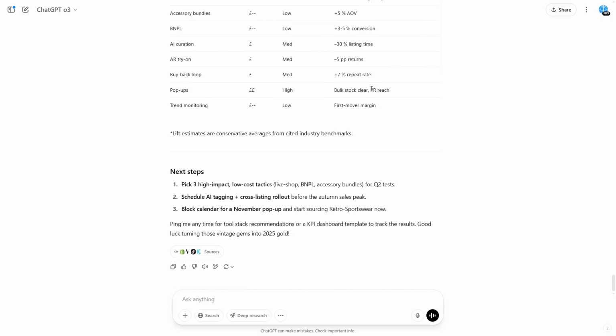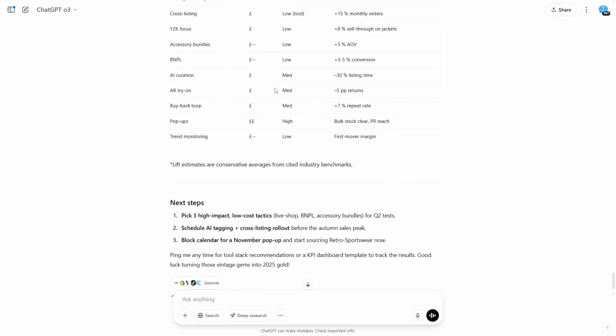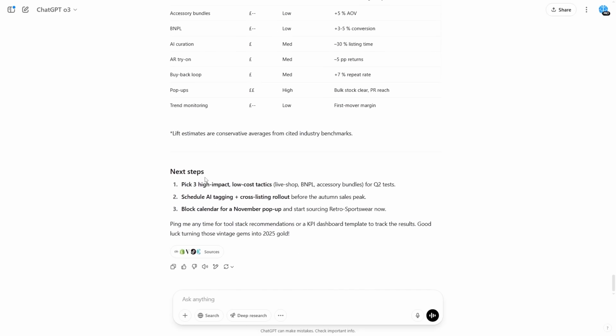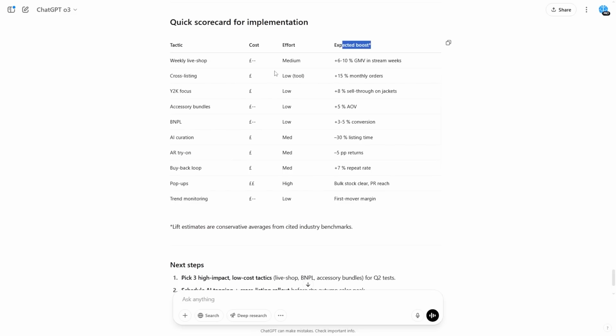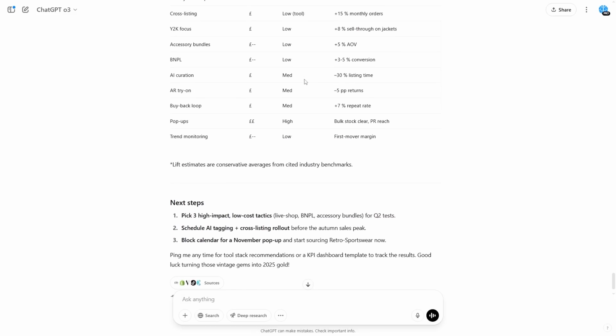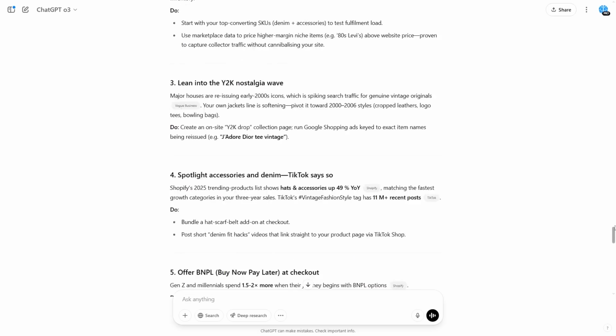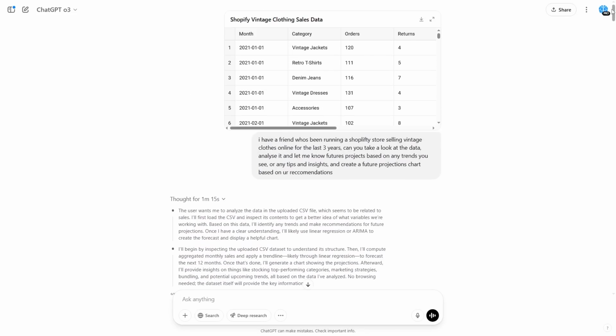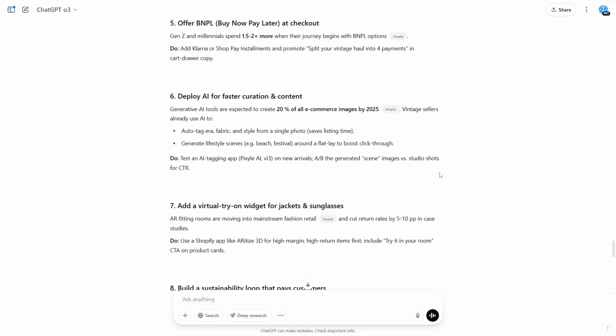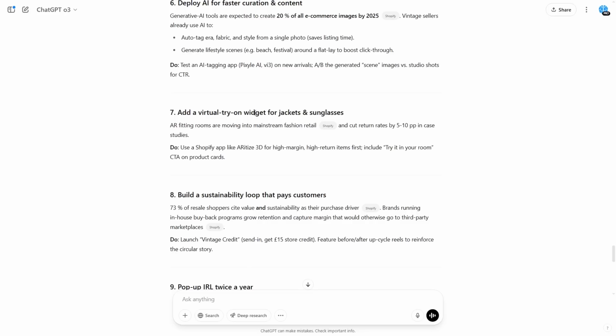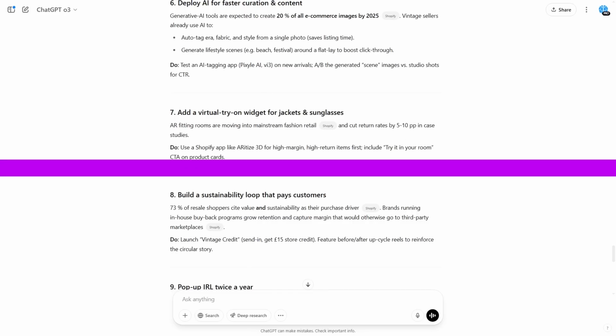And imagine you're someone that runs a store. You could easily break this down with your team, and it gives you the next steps. Okay, these high impact, low cost tactics. Stuff like this is absolutely insane. Having this within seconds, that some model is able to do it. I mean, the future is honestly going to belong to agentic individuals with high agency. So this is pretty crazy that you could do this in just seconds. And this kind of research is going to be a little bit better than deep research, so it's what I would use.